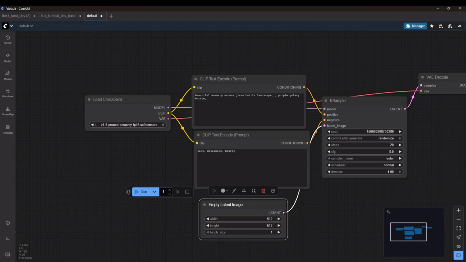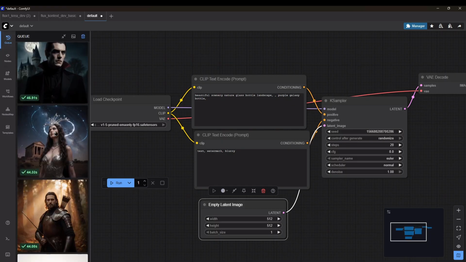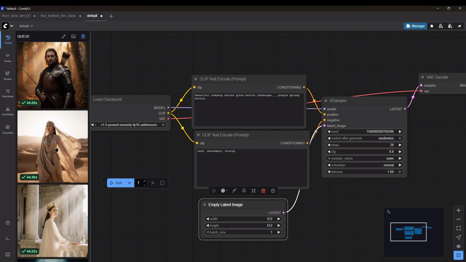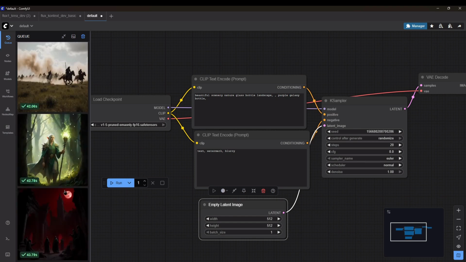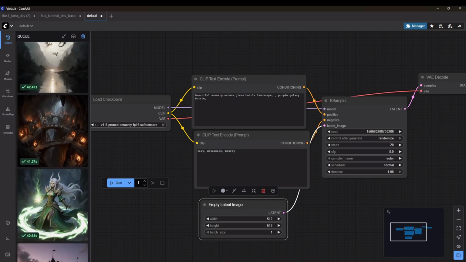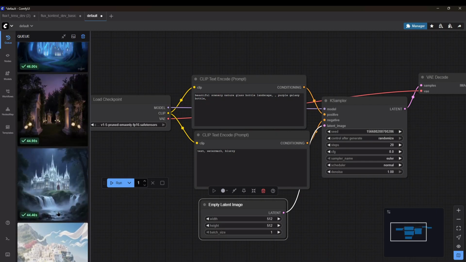And once these are done, they'll end up here in the queue. So the top left, there's a queue panel. And it'll show you the amount of seconds it took to generate an image. And something to keep in mind is that the first generation is going to be much longer. So this one doesn't show it, but it'll normally be like 200, 300 seconds just on the first load, and then the rest were 42. And this was all created with Flux Krea.